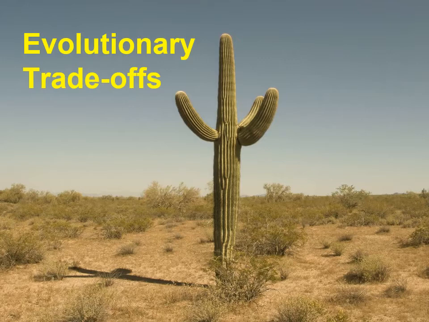The next section of the chapter talks about evolutionary trade-offs. And what we're going to be discussing here comes back whether we're talking about temperature, water, reproduction, anything an organism does. Really, adapting to one condition generally reduces your ability to adapt to other conditions. You cannot be good at absolutely everything.